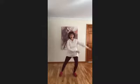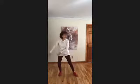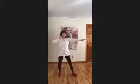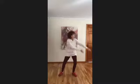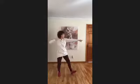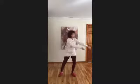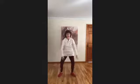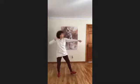Let's start to get our feet moving a bit. So let's just swing back and forth again. And let's start our bow and arrow. So when we go to the right, you're gonna turn and pull that arm as if you were pulling a bow, and the other way. Now, as you get your balance under you, turn your line of sight out over that pointed finger, pretending you're watching your target, making sure you are successful at pulling your bow and arrow reaching what you want to reach. Good. Get a flow that feels good for you.